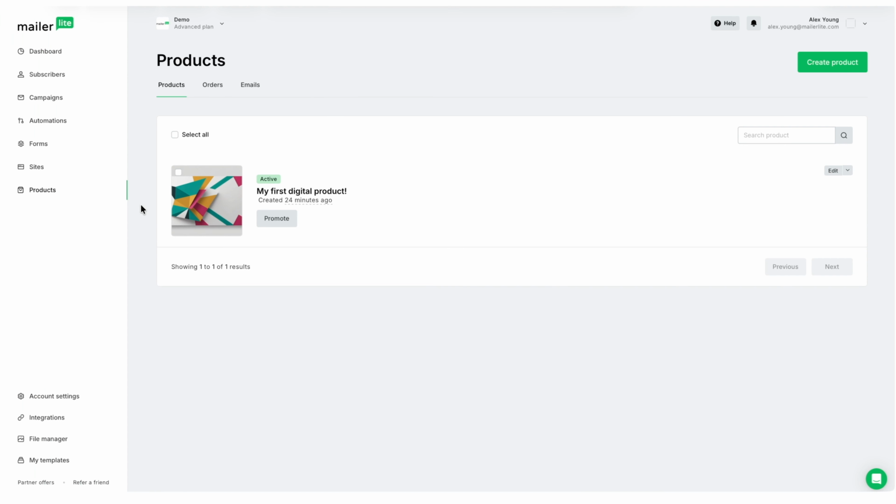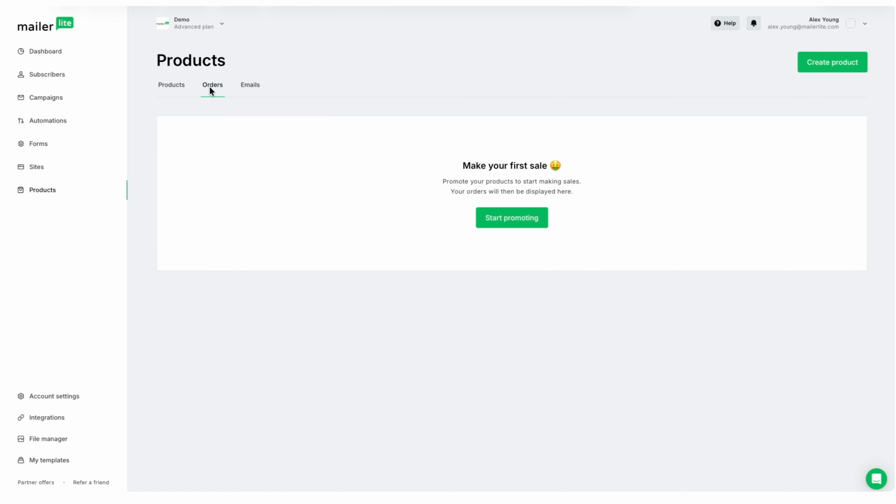Now, if you want to track and see how your product is doing, you can do so over here in the orders tab. Again, this is our demo account, so we don't actually sell from this account, but while you're in here, you'll be able to see total revenue per product and then see how your performance has been over the last 30 days or the last time period right here on your account.